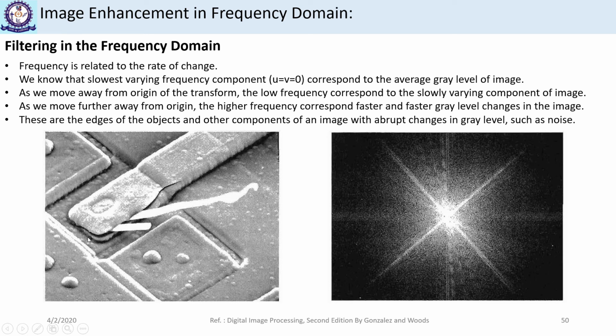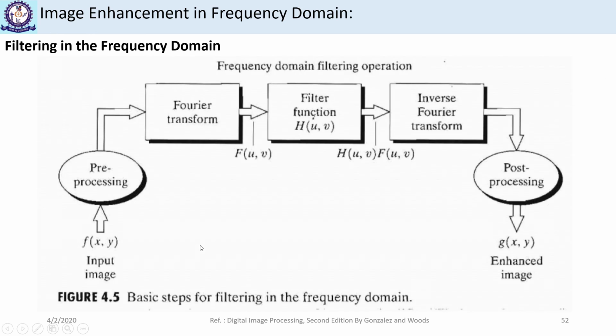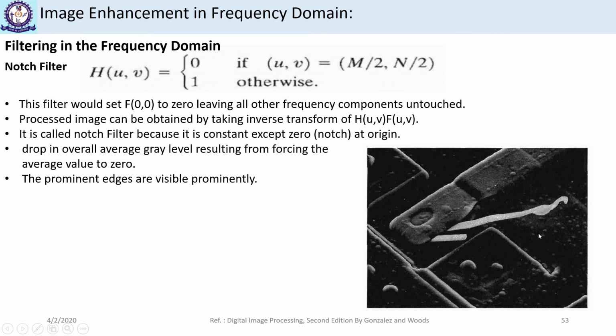If I subtract the average gray level from this image, then the average gray level will become 0. Now to have average gray level 0, we need to have negative intensity values, negative gray levels. Since we cannot display negative gray levels, the average gray level is reduced to 0 and the most negative gray level is represented by 0. So that is how this image is displayed.